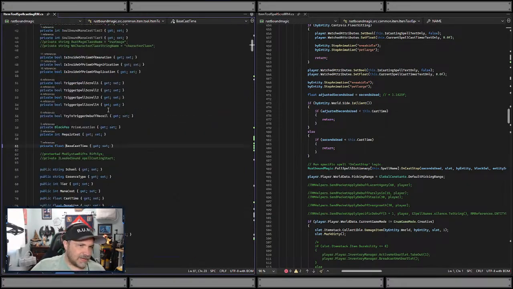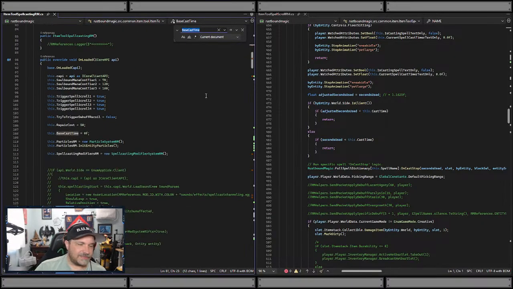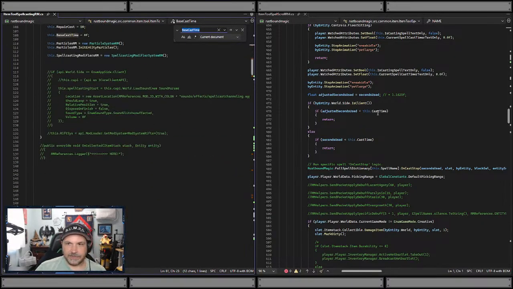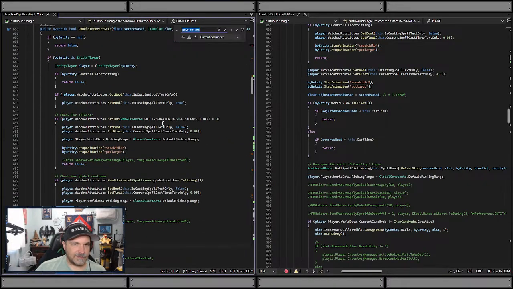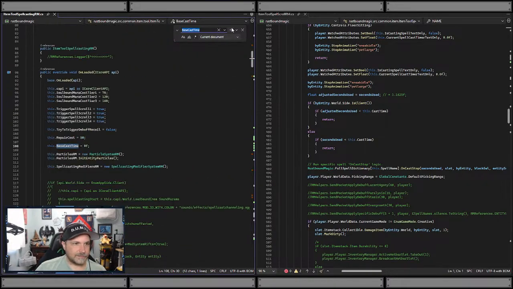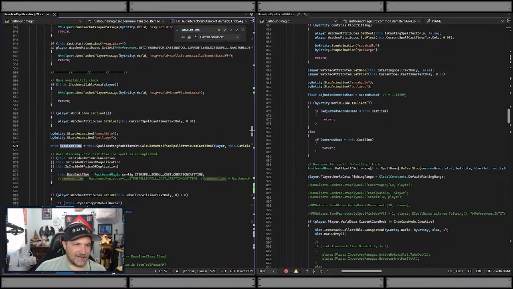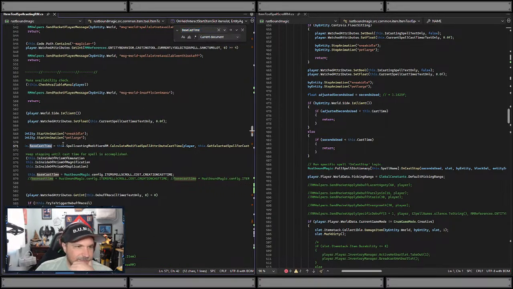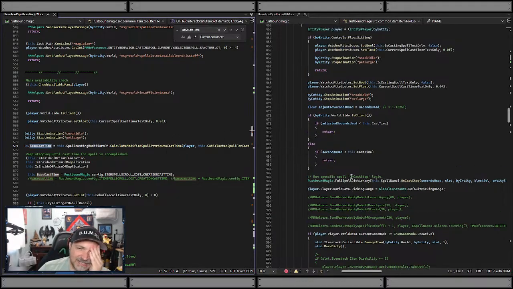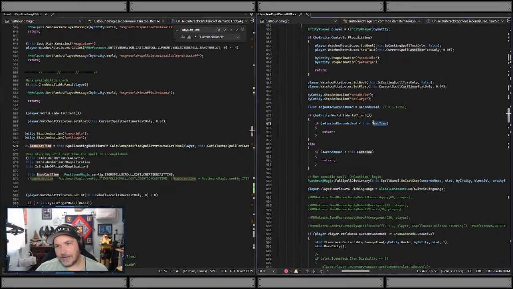So let's look at base cast time. I think that's what I'm modifying here, but this is just cast time. Aha! So the base cast time, I'm using the spellcasting modifier logic to get the new cast time based on the modifiers. That's right. Okay.